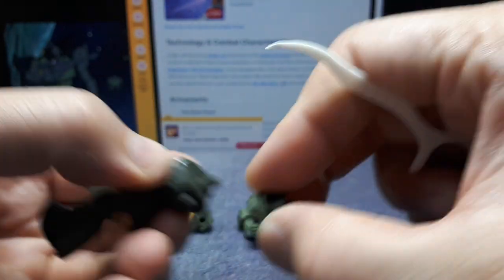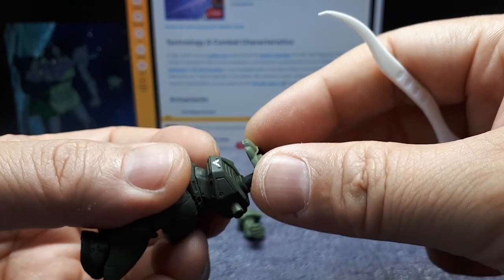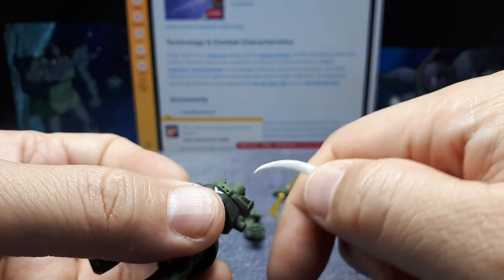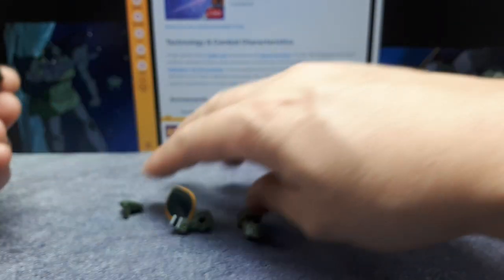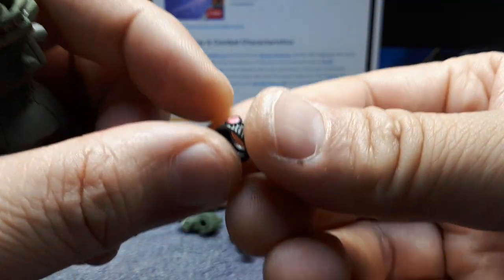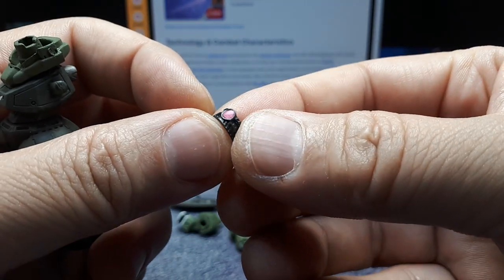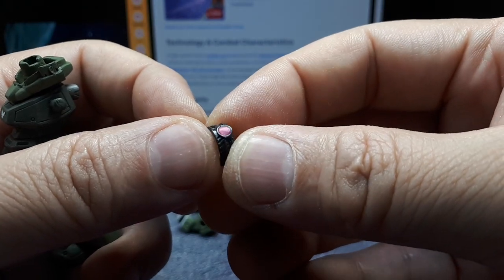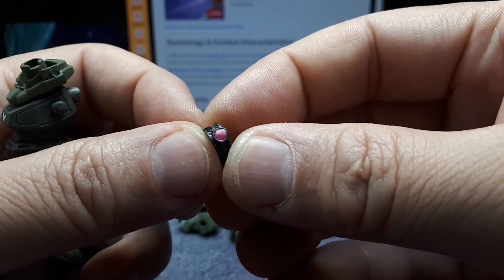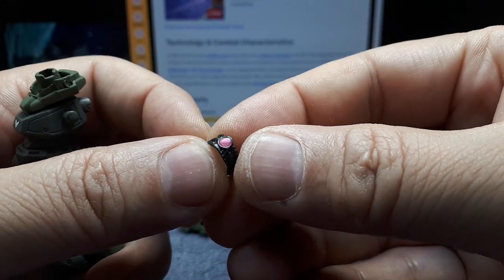This head, oh, well, what do you know? It does actually rotate, so that's cool. Some grooves down in there. So it's got two little, it looks kind of like a pig with that snout. So I think I saw the optics. The optic ring here has some nice, looks like a tread pattern. And then the silver, well, it's like a metallic pink. For a moment I thought it was painted silver and then pink on top, but no, I think it's just a metallic pink. So I take that back.